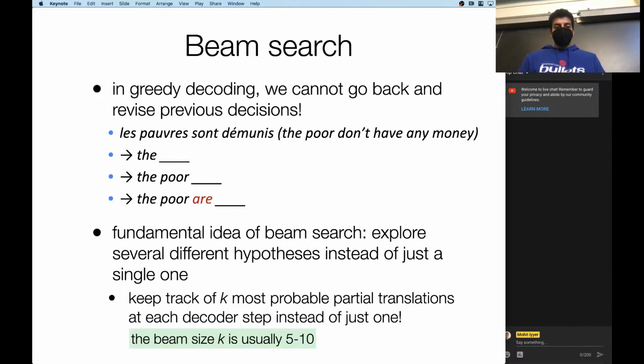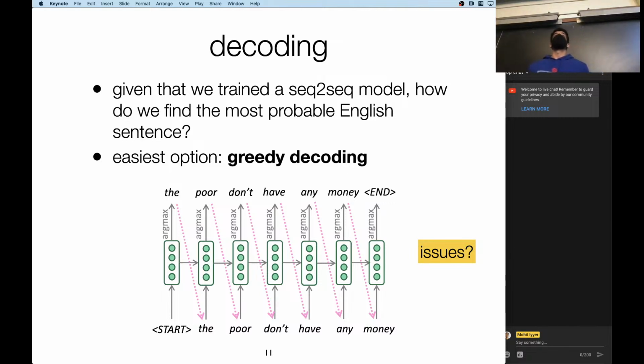So let's start off with a review of all of these decoding algorithms that we covered last time. The simplest one was greedy search, where at every time step when we're generating a word, we just pick the word that has the highest probability out of all of the words in our vocabulary. So this means the highest conditional probability. In this case, we were looking at a sequence-to-sequence model. So if we were generating the very first word here, we would look at the conditional probability of some token conditioned on the start token on the decoding side, as well as the entire input sentence that the encoder processed. And then we do this step by step.